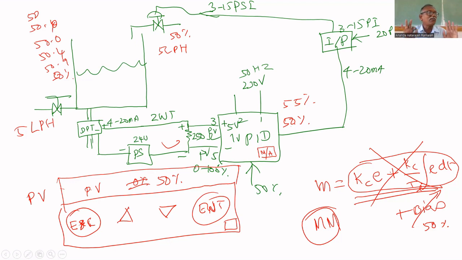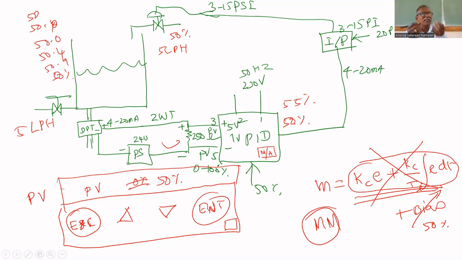I want to maintain 50% forever. For another 6 months, I want to maintain at 50%. Whether I am there or not, it must be maintained at 50%. You understand this point? Control means that is control. If we put this in closed loop and go away, went home, tomorrow if you come and see, it will be at 50% only. That is control.